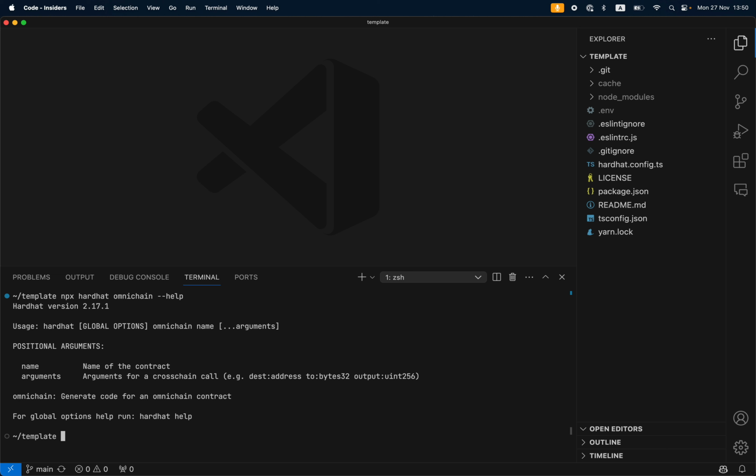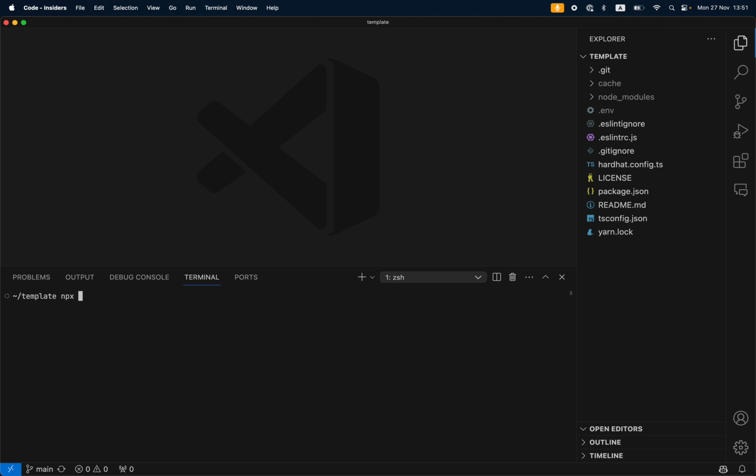That's the only information you need. Everything else is accessible automatically, right? So if we want to create a swap contract, we can just pass two arguments. One is going to be the target token address and the other one is going to be your recipient. So let's do that right now.